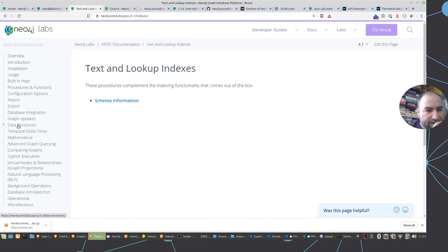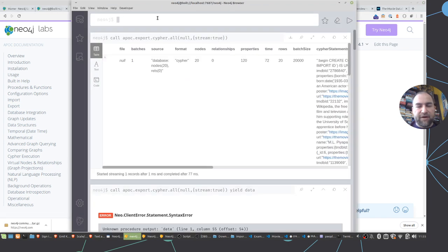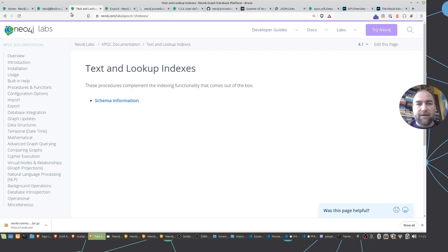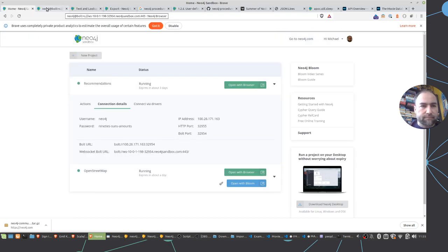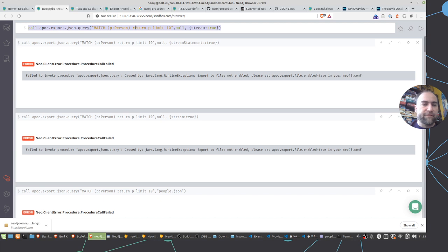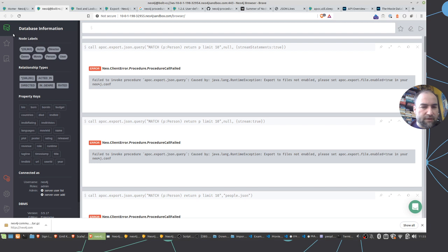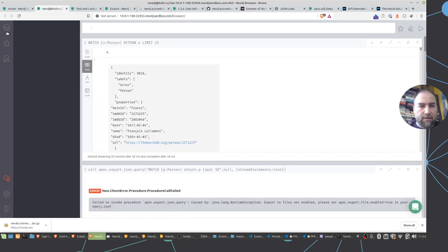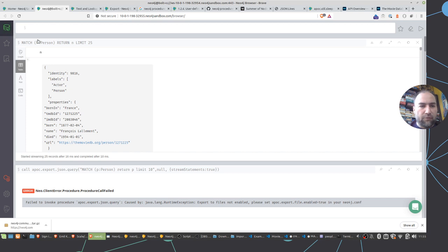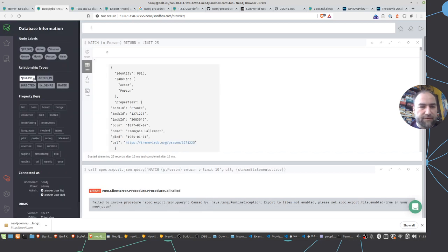So I think the other thing that I wanted to show is a little bit of graph refactoring. So imagine I have my nodes in my database here, and I want to change this a little bit, right? So all our movies have an array of countries here.